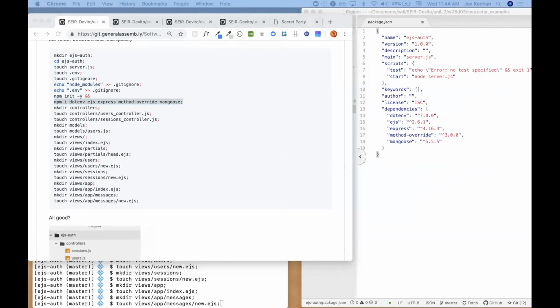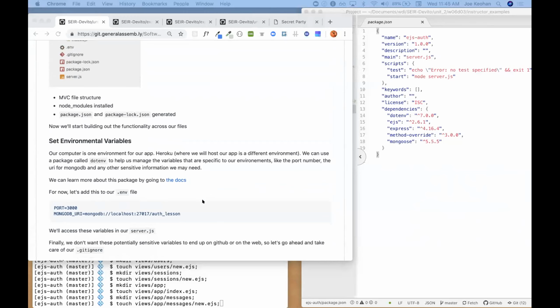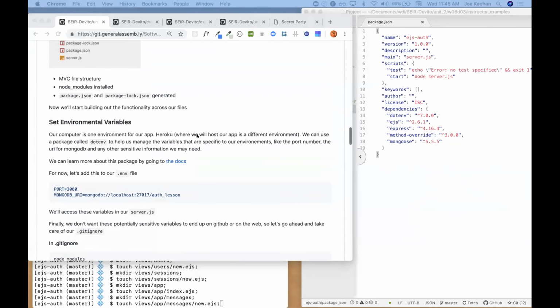Okay, we're at 17. Back, let's make sure. 23, awesome, cool. So we're all good. We all have our file structure, our node modules installed, our package JSON. And so now we're going to start building, okay?